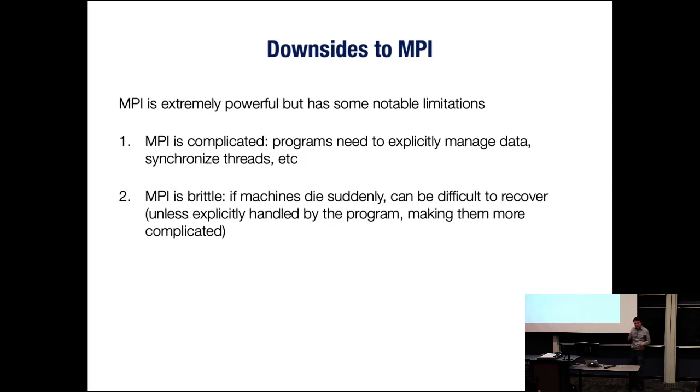And kind of related, but a little bit different, is the fact that it's brittle, too. So MPI is very much in the high-performance computing mindset, where computers don't go down that often. I mean, on a Cray, none of the cores would just explode very often. None of the disks would fail very often. It sort of was an all-or-nothing thing. It either all worked or it didn't. That's not quite true, but it's more or less true. And MPI is similar. I mean, you can account for machines dying if you do it explicitly, but you have to do it explicitly then. You have to actually write the code to say what's going to happen if one machine dies. What do I do with the data that I gave to that machine before?